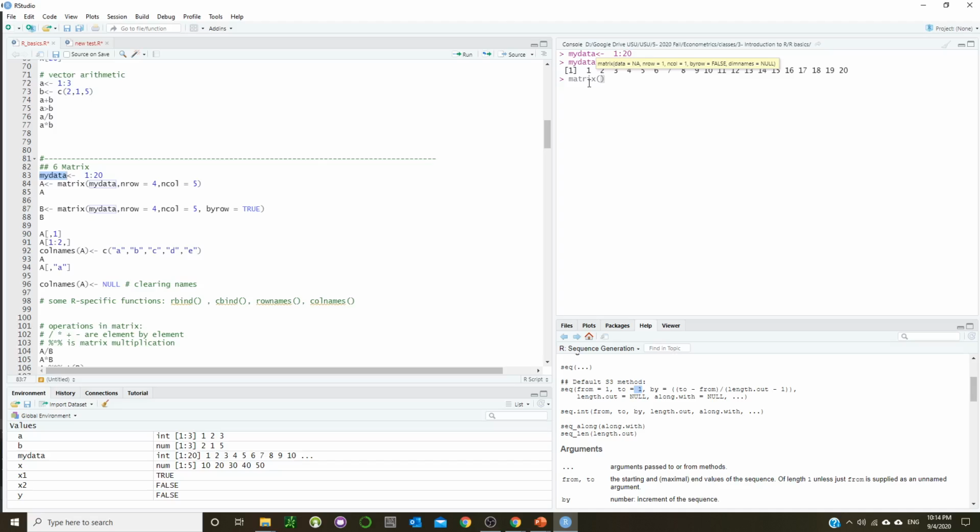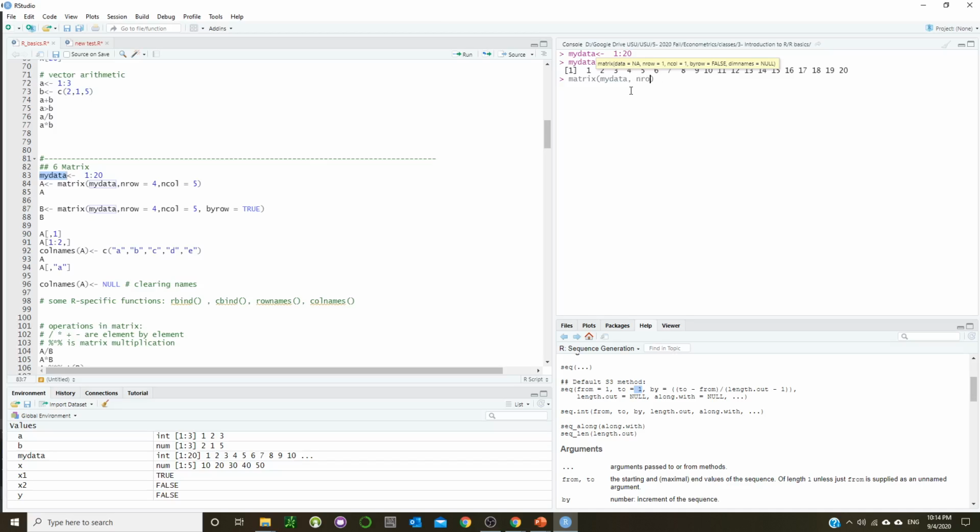The first attribute of the matrix function is the data. I say, okay, the data is my data. And then what are the other elements? Look at that, RStudio is already helping you. Data, then the second attribute, number of rows, the third attribute, number of columns. I want to put these 20 numbers into, let's say, a number of rows.